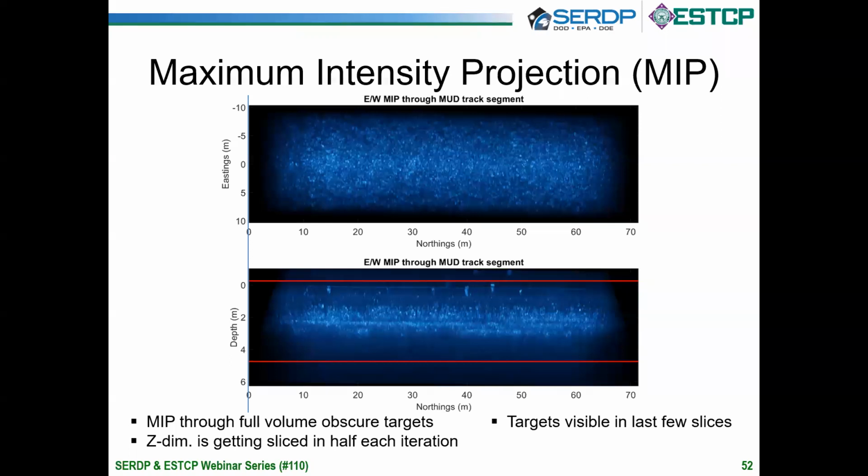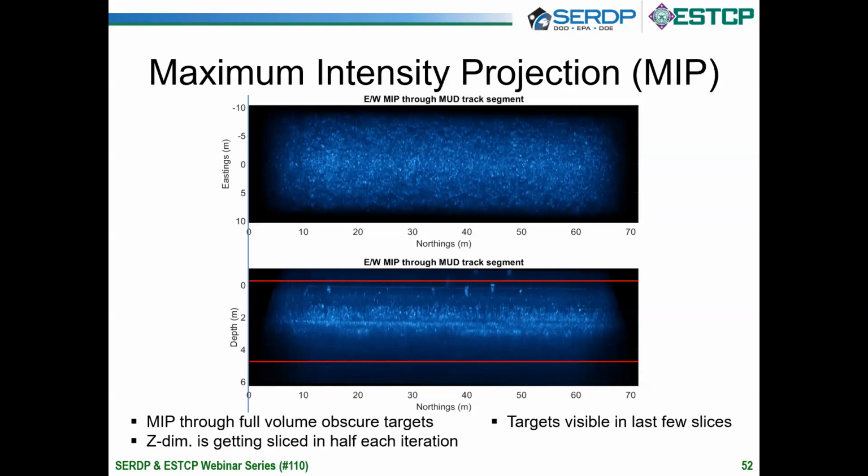So what I'm going to show you, and it's going to take me a bit to explain this, are maximum intensity projection images. The top row, or the top panel, is an image in the mud-water interface. And what is done is any slice in the volume, so this is a slice in depth, you take a line and you run it down through the volume and you say, what is the maximum voxel intensity? I'm going to take that maximum voxel intensity along this line and I'm going to project it into this interface. So this little dot here could be this little dot out of this slice. And you can do a maximum intensity projection image on any surface that you want, but again, you're looking through the volume for a maximum pixel.